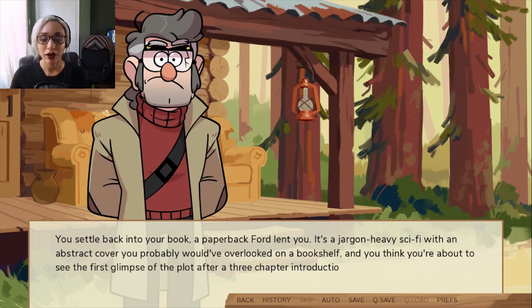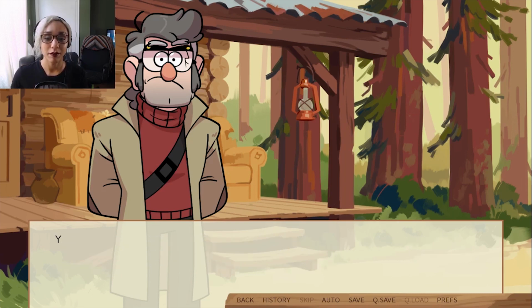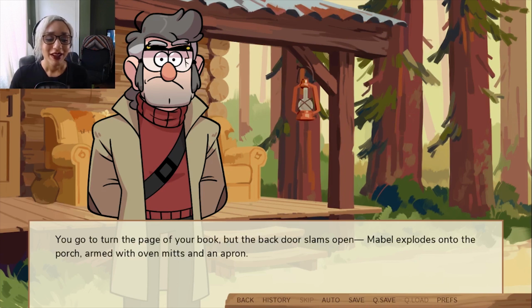You settle back into your book, a paperback Ford lent you. It's a jargon-heavy sci-fi with an abstract cover you probably would have overlooked on a bookshelf, and you think you're about to see the first glimpse of the plot after a 3-chapter introduction. Sounds like my kind of book. You go to turn the page of your book, but the back door slams open. Mabel explodes onto the porch, armed with oven mitts and an apron. It's happening. This is it. This is the moment.